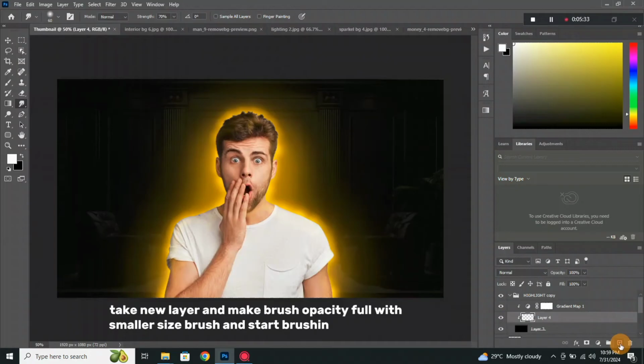Take a new layer and make the brush opacity full with a smaller size brush and start brushing on the corners.